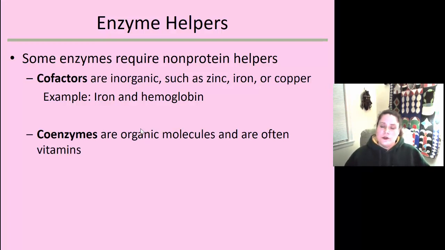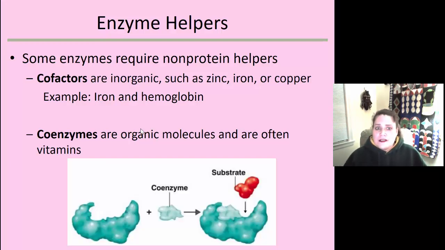Coenzymes are organic molecules. So cofactors are inorganic, coenzymes are organic, and typically we're talking about vitamins. So what happens is that you have your enzyme here. So here's your enzyme starting out. And then you have a coenzyme that comes in and it's going to fit really nicely right here. So once you have your enzyme and your coenzyme, the substrate can fit. And the coenzyme helps make that fit exactly the right fit with the enzyme itself. So the cofactor or the coenzyme just kind of improves the fit for the substrate so that then the substrate can come in and whatever reaction it is that needs to happen happens.